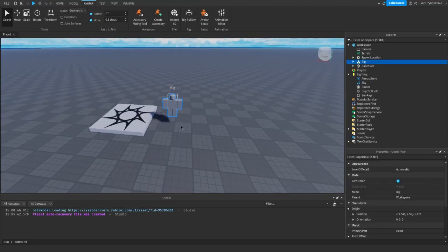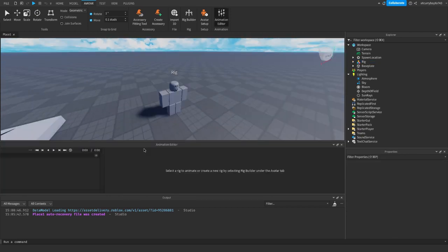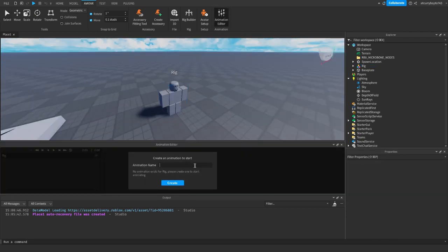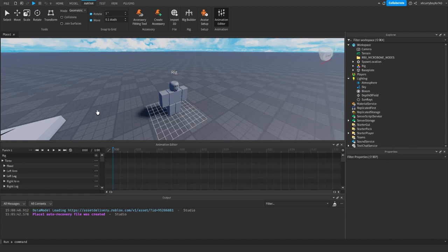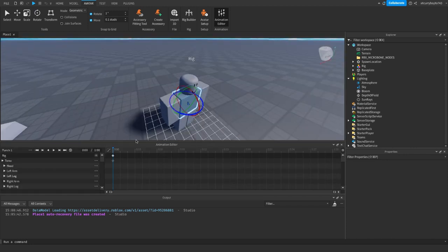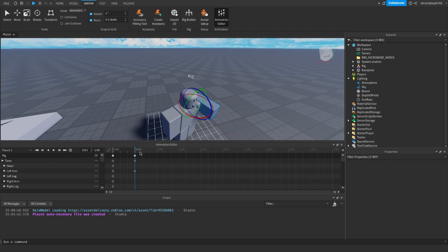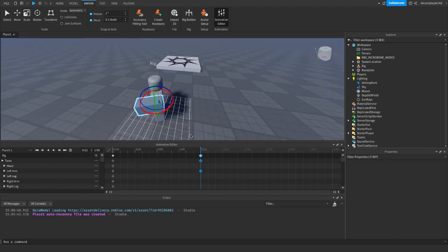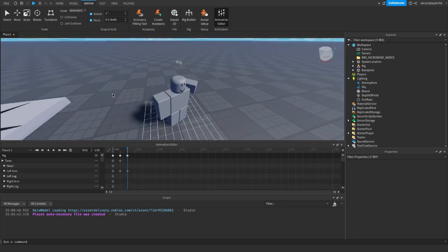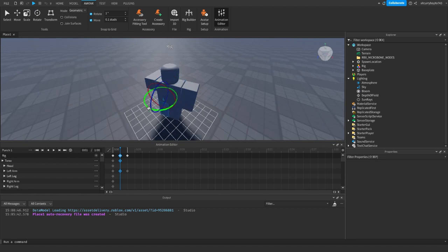The next major part of making a game is animating. Basically, what we're going to do is animate a couple things. Not going to be added to the game, but it is good practice. What you want to start off is make a rig builder, which is essentially your character you're going to animate. And then you click animation editor, and it pulls up a software where you can animate your character, and it will animate on 30 frames. Or you can choose to animate on 60 or 120.